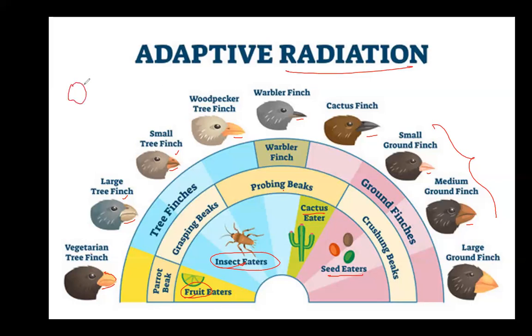What are the different areas? The islands. In the previous picture I've shown you. One bird, one species, spread to different islands, and on each island, it underwent evolution, right? And this is called adaptive radiation. The adaptive radiation explains this simultaneous evolution happening to the same species in different habitats. And here the reason is difference in the type of food available. That's a first example for adaptive radiation.